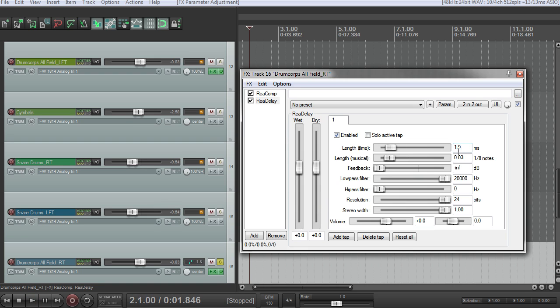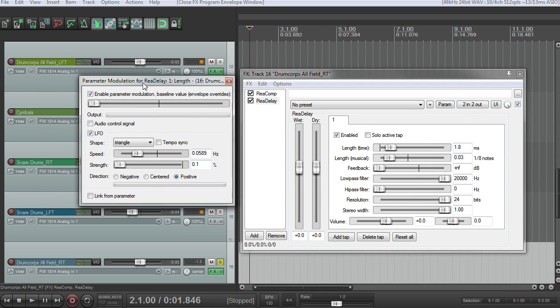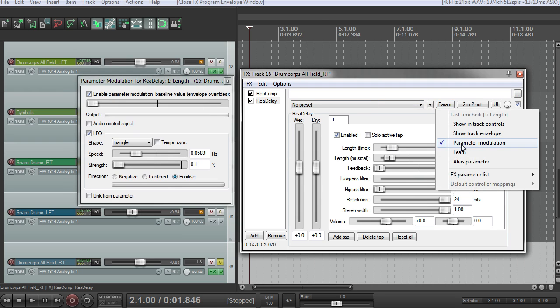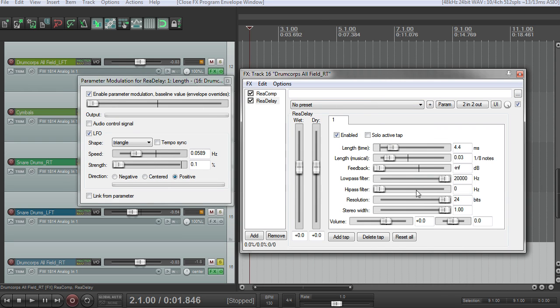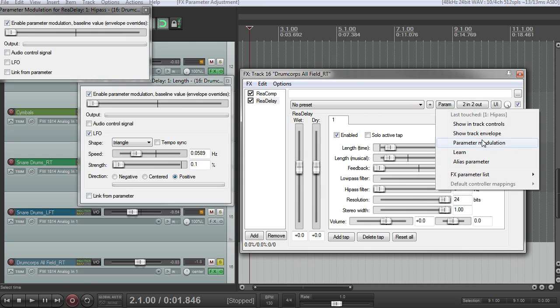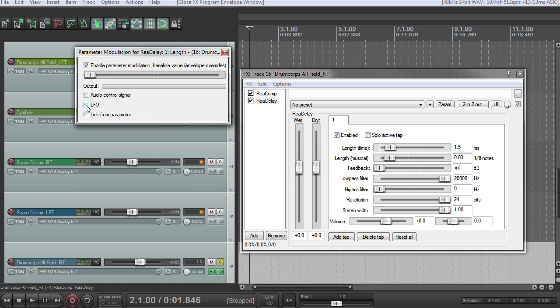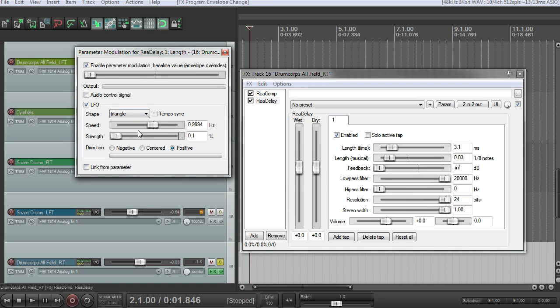Now, one thing you might be seeing is this parameter here, the length time, is kind of animating. That's because I have gone in here and used a feature called parameter modulation. And that's really easy to do in Reaper. You just click on whatever the thing is that you want to modulate, and you go under here under parameter modulation. Once I did that, I clicked LFO. And by default, it looks something like this, right?